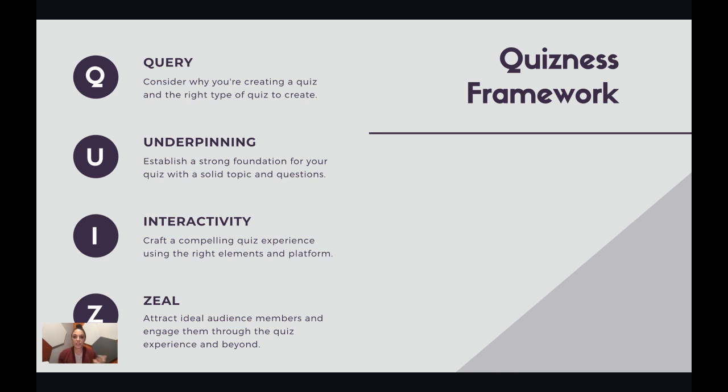Then interactivity. This is how people are going to actually use the quiz, engage with it and experience it. So you want to create a compelling and engaging quiz experience by incorporating the right elements into your quiz and picking the right platform to host it on. Then zeal. I love the word zeal because it's like excitement and even passion. This is really how you're going to attract your ideal audience members, by appealing to what they're passionate about. What is it that's on their mind? It might even be a problem that's creating some passion and emotion with them. Passion doesn't always have to be this inspiring, uplifting thing. It can also be some sort of discomfort or frustration. So whatever your audience might be experiencing, struggling with, or desiring, make sure that your quiz topic appeals to them and that you convey that through the messaging you use around your quiz, the quiz framing, if you will, which we covered back in step 7, how to frame your quiz.